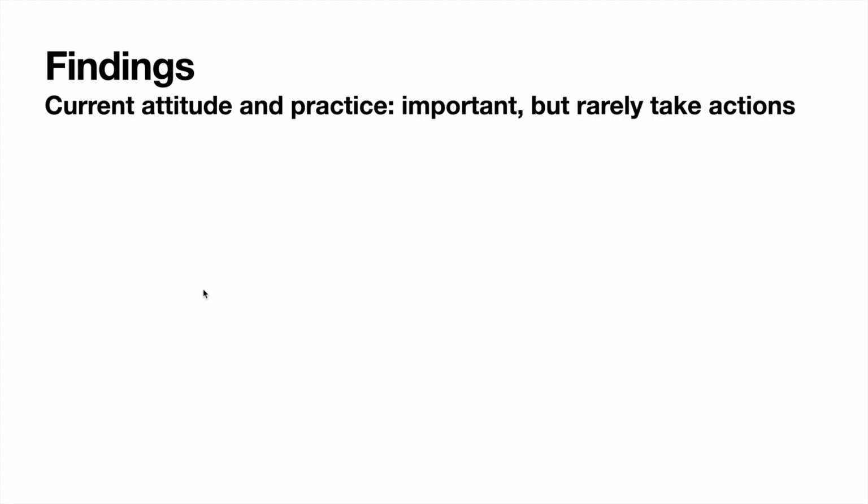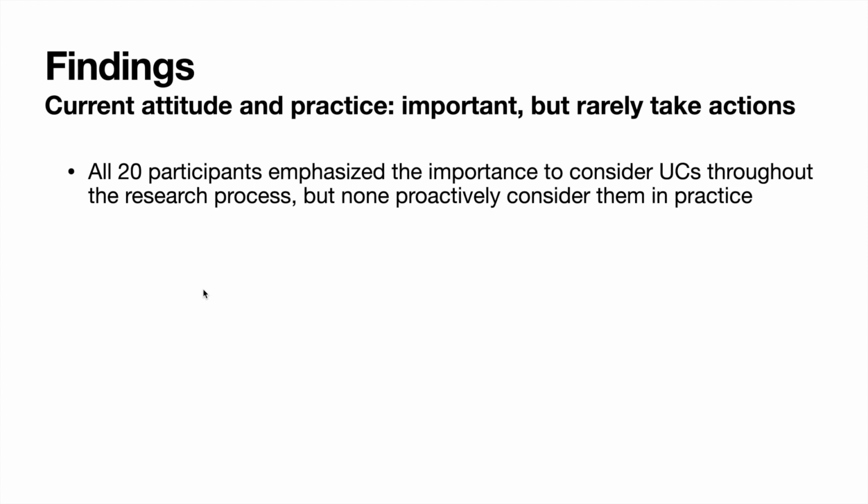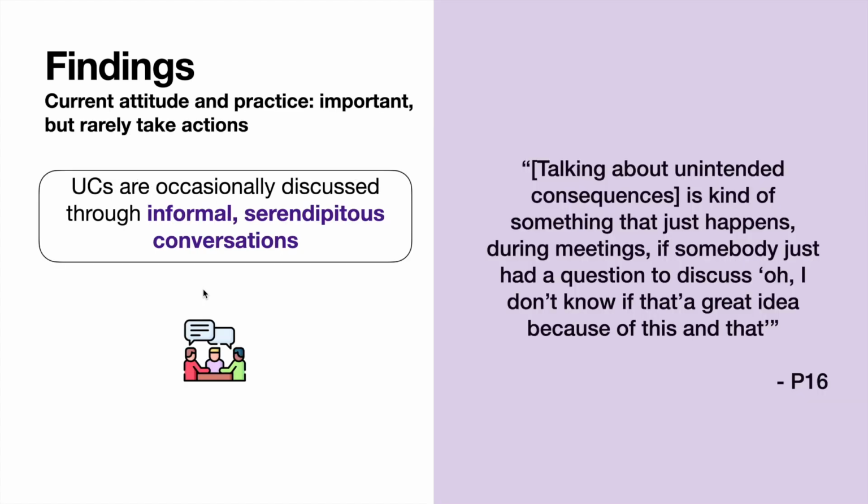First, current attitude and practice: important but rarely take actions proactively. It's noteworthy that all of our 20 participants emphasized the importance to consider UCs throughout the research process, but none actually acknowledged proactively considering them in practice. We found that participants are occasionally engaged in informal and serendipitous conversation about UCs. For example, P16 mentioned talking about UC is kind of something that just happens.